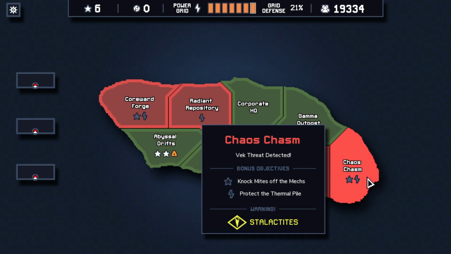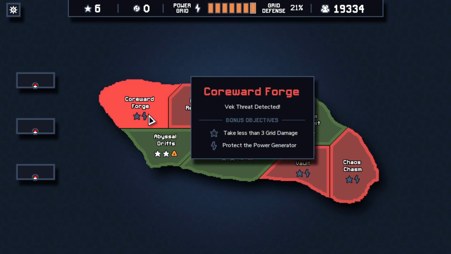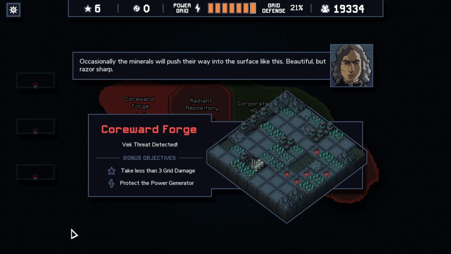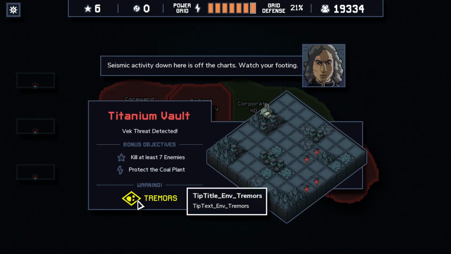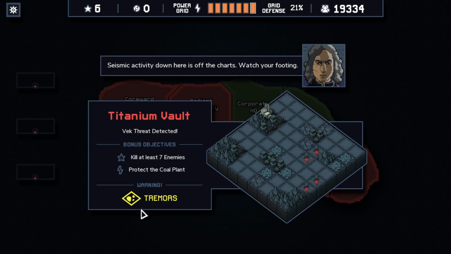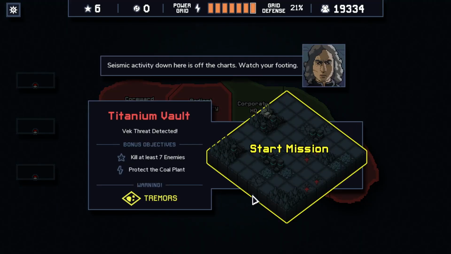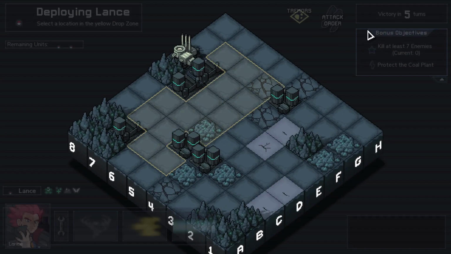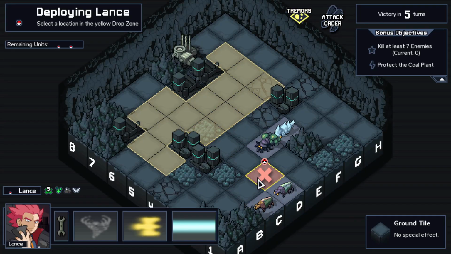I'm assuming my own units won't be immune, but that should be fine. And let's see. This looks pretty easy. Spikes or no spikes, although... Now that I've got, you know, more than 1 HP on everyone, this... Don't know exactly, but I think it'll be fine. Yeah, let's go with Tremors. I don't know precisely how it works, but... Okay. I think I can manage.